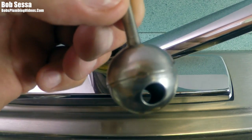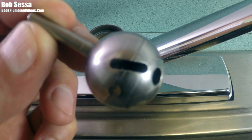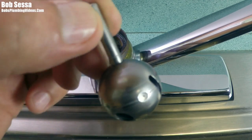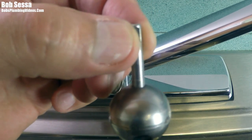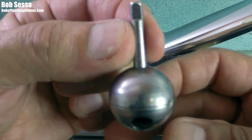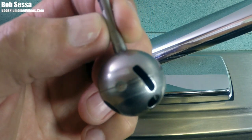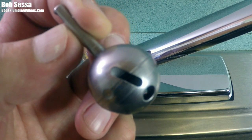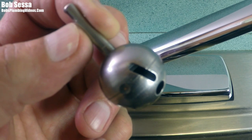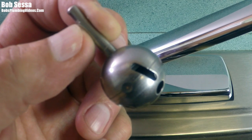Here's the ball - you can see that slot inside the ball. That ball has to sit on that little protrusion inside the body of the faucet. When you maneuver the ball, it rides up and down that slot. You'd have the flat facing you - the ball in a forward position - and then you go left or right. Everything rides on this guide, and if that guide is worn down almost flush with the body of the faucet, you're going to be well served replacing the faucet.